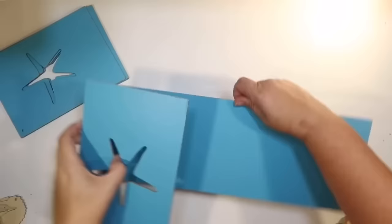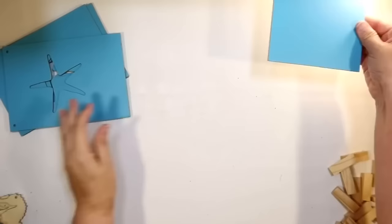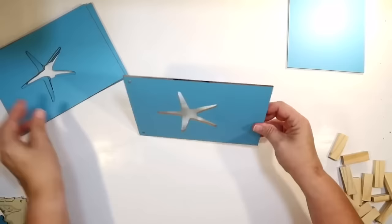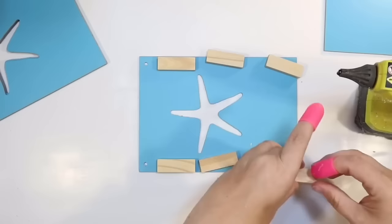Just giving it a quick sand, and then we can use one of those as reference to cut down another piece of the board to make a bottom. And now we're pros at putting these together, right? So I'm going to put it together. I'm going to construct it the same way that we did with the little Jenga blocks from the Dollar Tree.